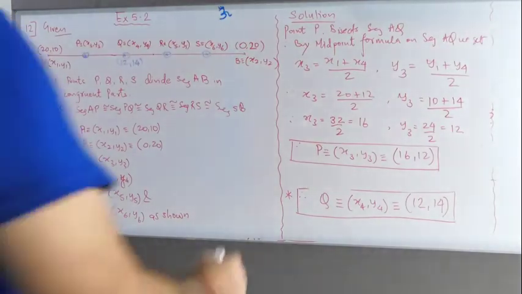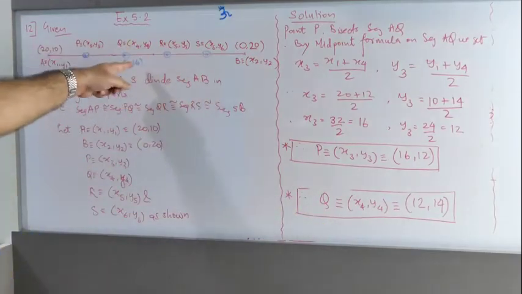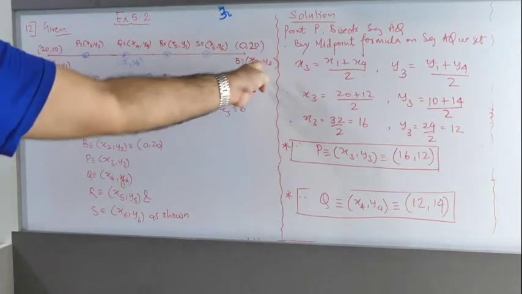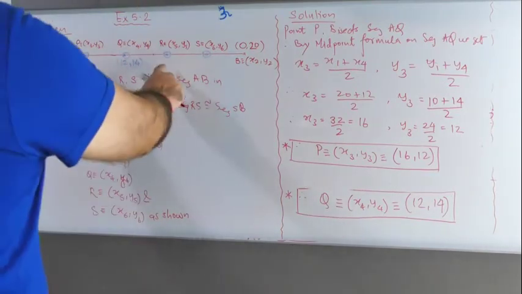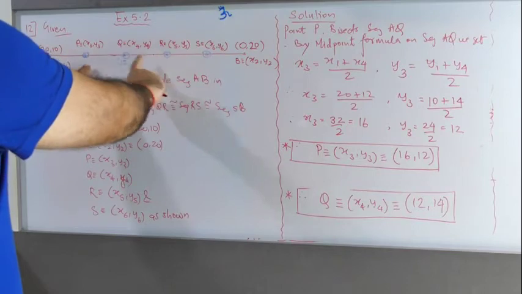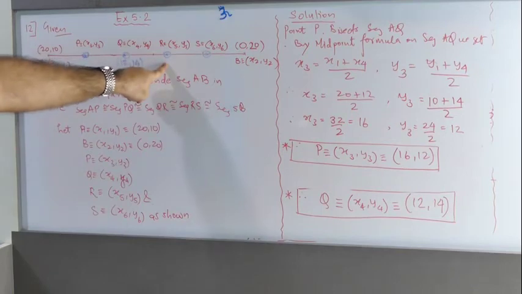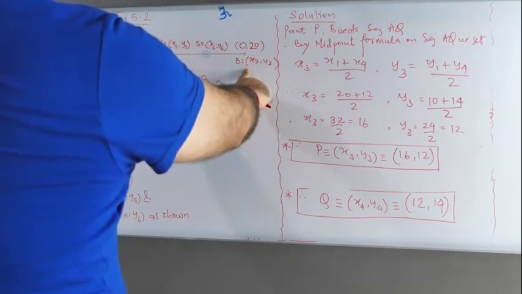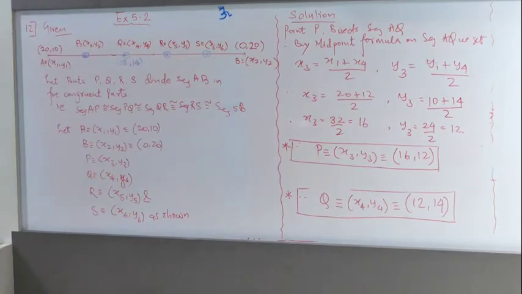Now with this second point, your problem is simple. Once you use the section formula to get Q, everywhere else you're going to use the midpoint formula. With one midpoint formula you could find P. Now you select segment PR. You know P, you know Q, the only unknown is R. So apply the midpoint theorem and get the coordinates of R. After you get R, you select RB and apply the midpoint theorem to get S, because S is going to act like a midpoint of RB. So that's how you're going to solve the problem.